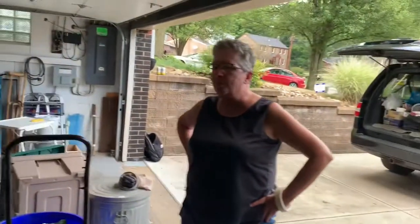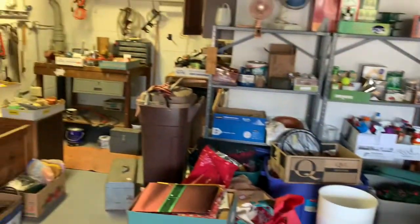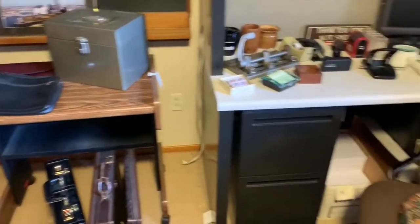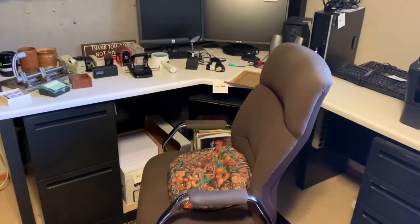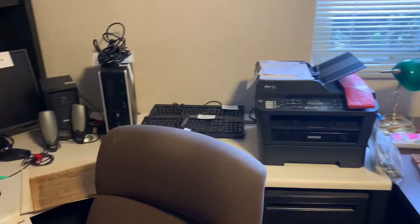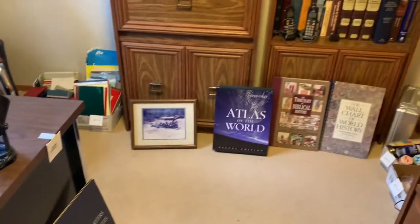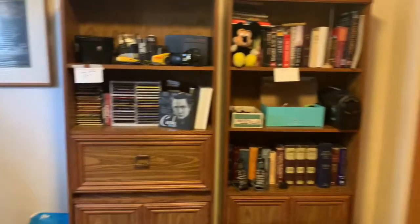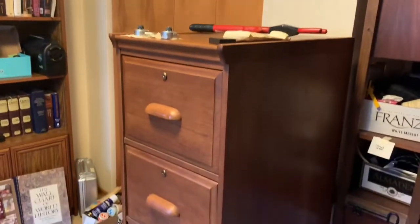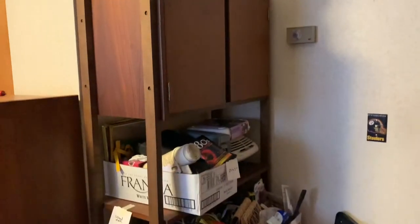Along with the workbench — the workbench also is for sale. In the office, as you come up the steps from the garage, as you can see, this room is pretty full. Office cubicle, flat screen monitors, Brother all-in-one, office desk, office chair, office supplies, CDs, some books — you'll see more books in the other room. File cabinet, desk with an upper hutch.